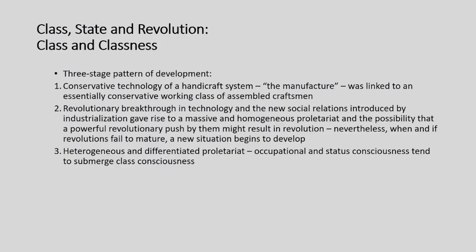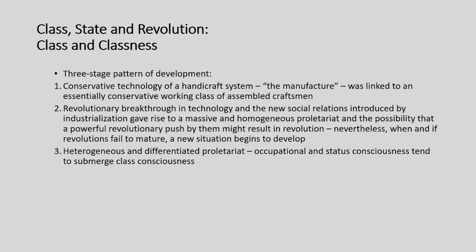For example, Paul Sweezy provided an analysis of the development and contemporary position of the working class that has been largely ignored. It deviates from the unidirectional interpretation of the Marxian class in itself, class for itself duality, suggesting instead a typical three-stage pattern of development. In the first stage, a conservative technology of a handicraft system, the manufacture was linked to an essentially conservative working class of assembled craftsmen. In the second stage, which Marx observed in England and France, a revolutionary breakthrough in technology and the new social relations introduced by industrialization gave rise to a massive and homogeneous proletariat, and the possibility that a powerful revolutionary push by them might result in a revolution. Nevertheless, when and if revolutions fail to mature, a new situation begins to develop.